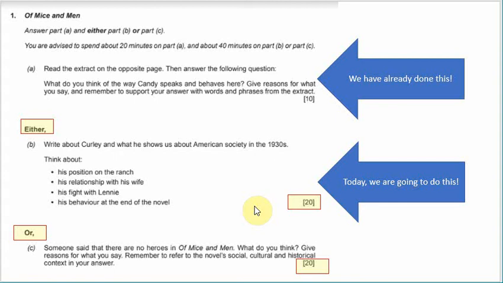Don't spend loads of time planning out a question, writing a question, and then deciding halfway through that you actually don't want to do that one. Today, though, we're going to do B instead of C for the pure reason that that way we can all do the same one. Okay? So we're going to have a look at that question together now.